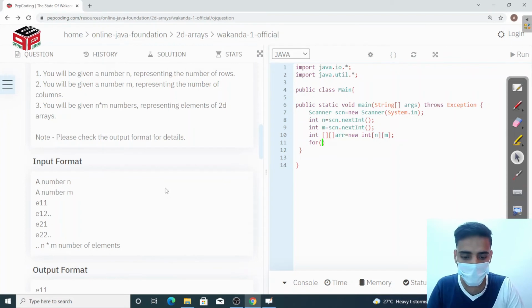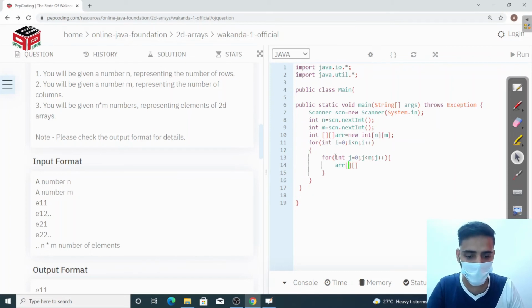Then we'll take the values for our column, and then we will traverse the rows for taking the values. And here we will take the input. Now we have the input, we have a 2D array. Now we have to traverse it.